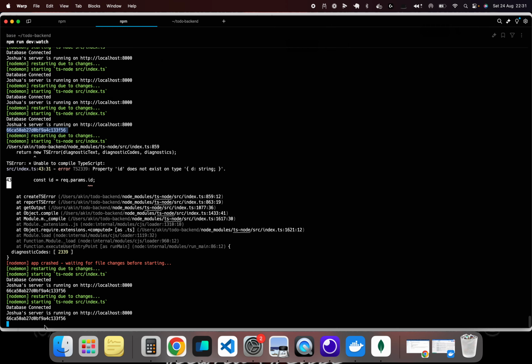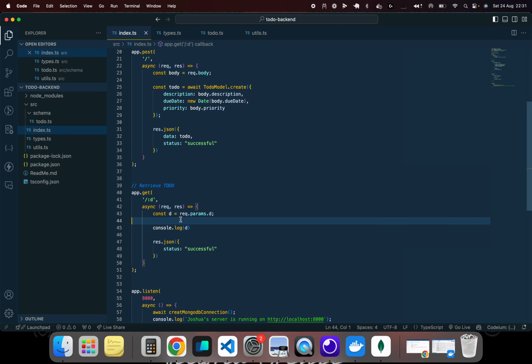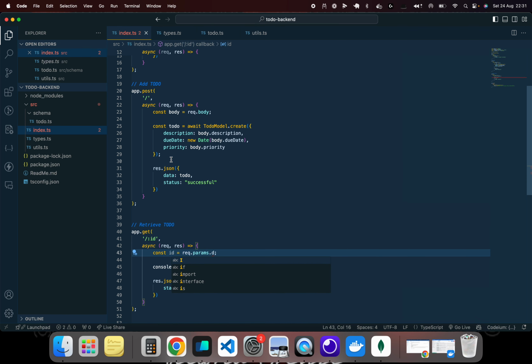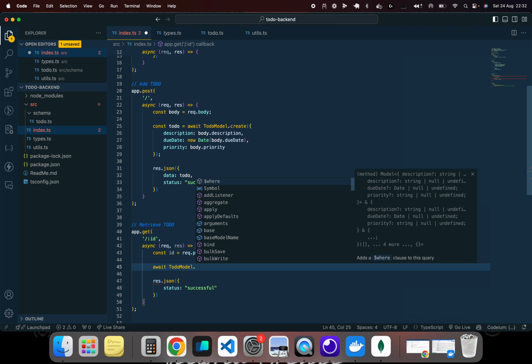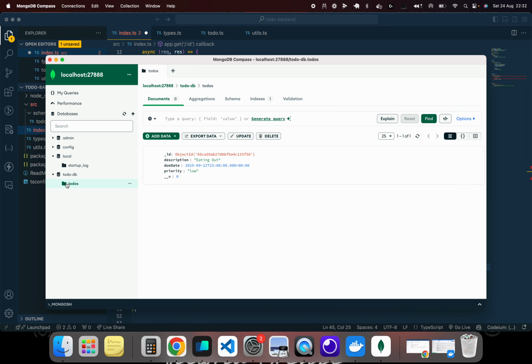Right, it's still an ID, it's still getting sent here. So let's change it back to ID. To get this from MongoDB, let's copy what we have there. You call the same model, right? Models are just like the bridge or the vehicle into your collection. So this is what is called the collection, what you have here.